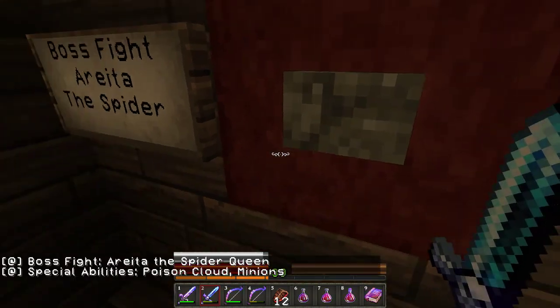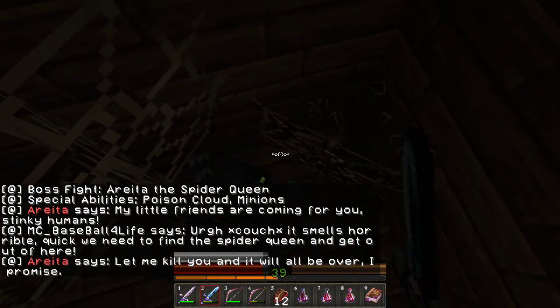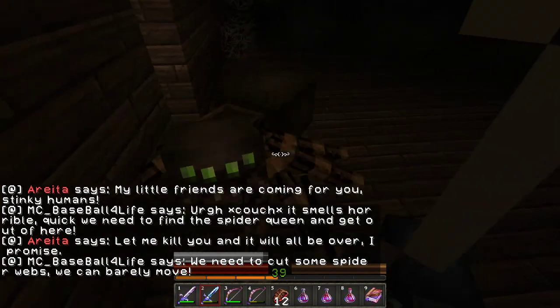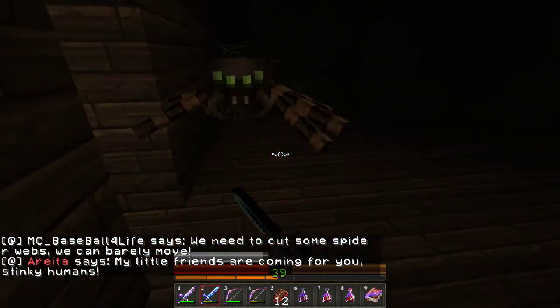Let's get going. With the spider, poison cloud, minions, of course. You got spider minions, cause why? What's a boss without minions? What's Gru without the minions? Like, come on. Oh, alright, this is Aretha, I would assume, because she's taking 9 million hits, and she's bigger than all the rest.